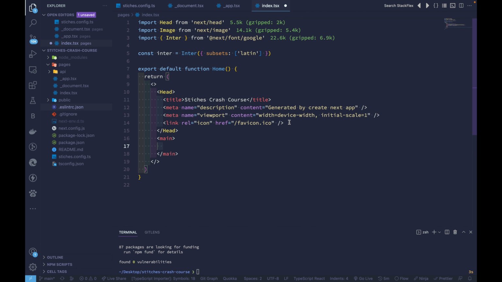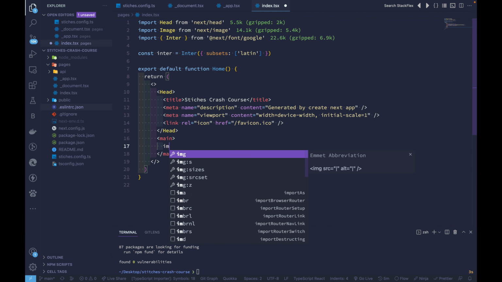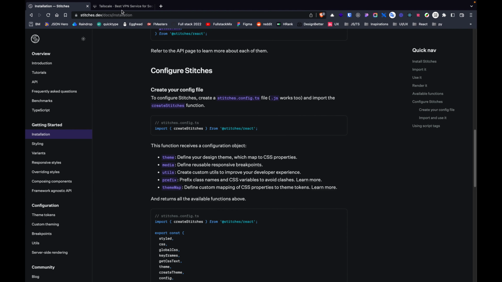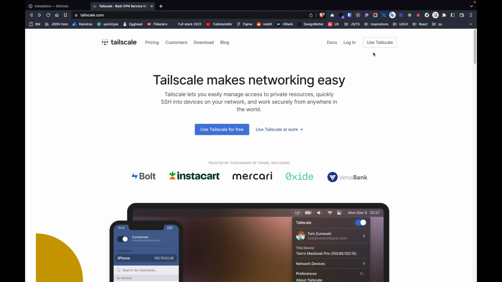So inside of our main, the first thing is to import our navbar, right? To import a navbar, we need to create a navbar. So there are a couple of things that we need to decide upon, what kind of design we have currently. For the navbar, we need an outline button and some anchor links, as we see here, and a logo.